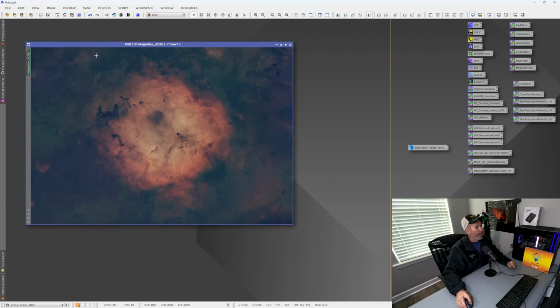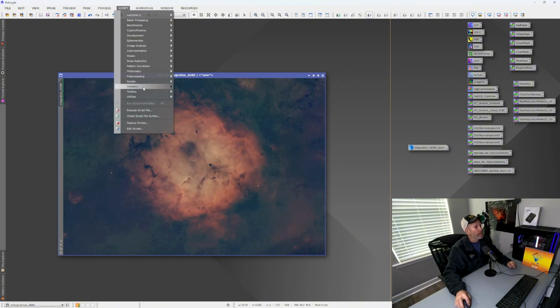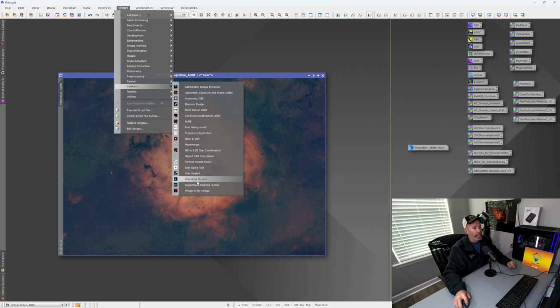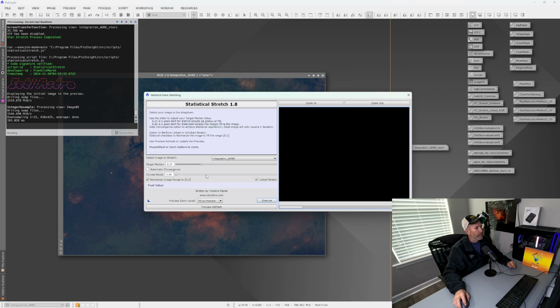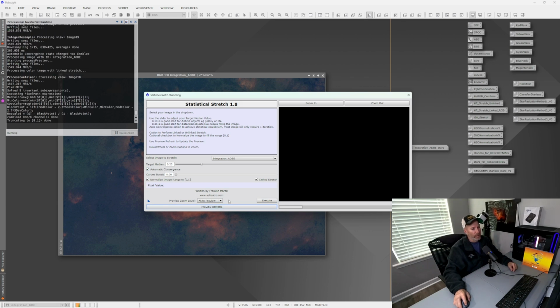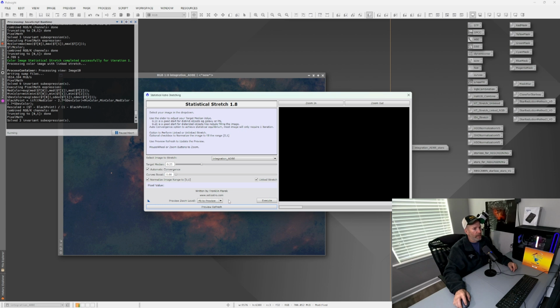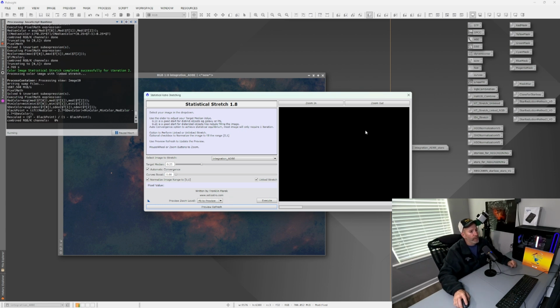So then we're going to go back to the nebula, and you don't have to turn off the display stretch if you don't want to. Just hit Script, SETI Astro, Statistical Stretch. And since this is a nebula, you can go with 25, right? So I'm going to just leave it at 25, automatic convergence, and we're going to do a refresh preview. And let's see what it looks like rather than hitting the execute button. It'll take just a second to give us an idea of what it's going to look like here in the preview window.